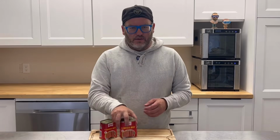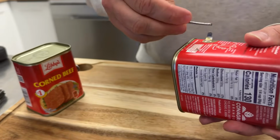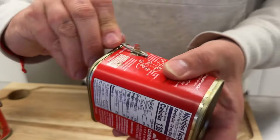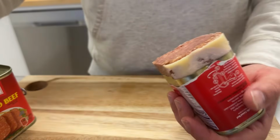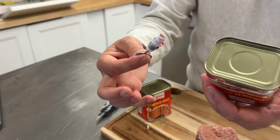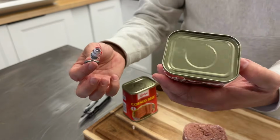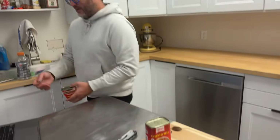All right, so let's figure out how to open this. Punch small hole in can top to release vacuum. Attach key, handle down to the tab, and twist the key clockwise completely around the can. So this kind of makes a lot of sense. If you have a can of this and you're out in the wild, you don't have any tools, everything you need right here will open up this can so you can start eating this beautiful culinary piece of work.